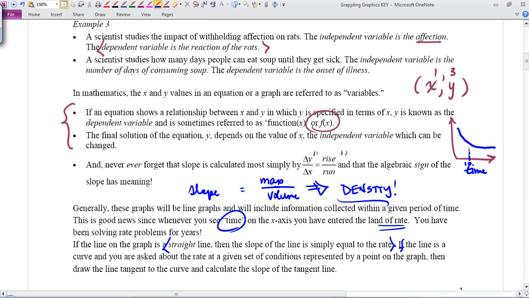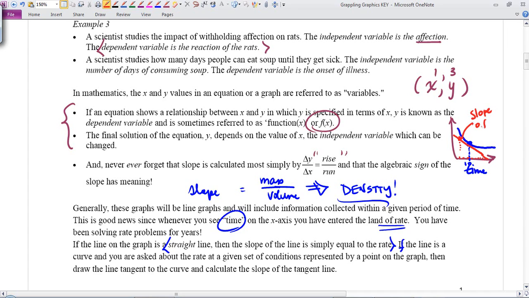Then I simply come up to my graph, I draw a point at that exact time, then I lay a straight edge down next to it, so I'm freehand in this, it won't be as pretty as what you could do. And you draw the line, the one and only line, that by definition is tangent to that blue point on the curve. It touches the curve, in other words, at that one and only one point. And then you do your rise over your run thing, and you calculate the slope of that line.